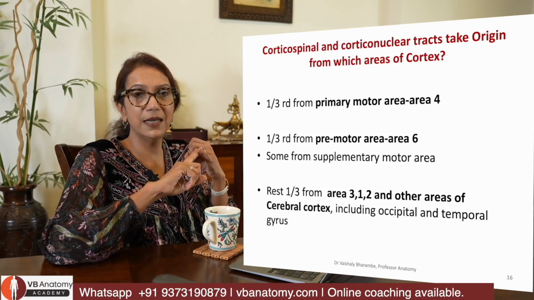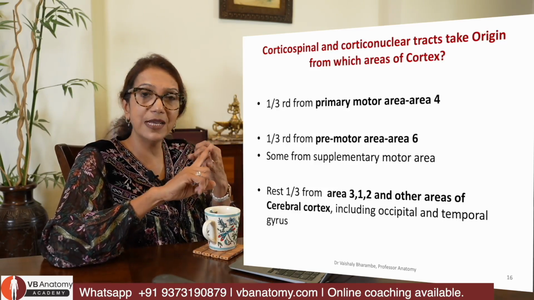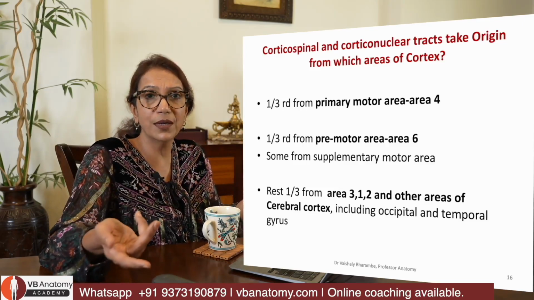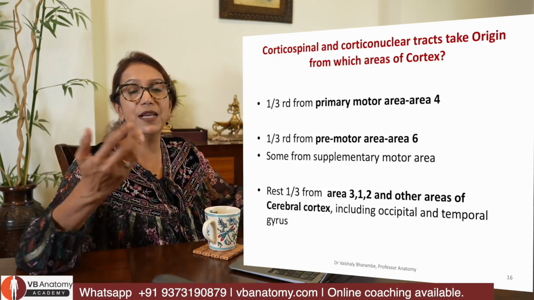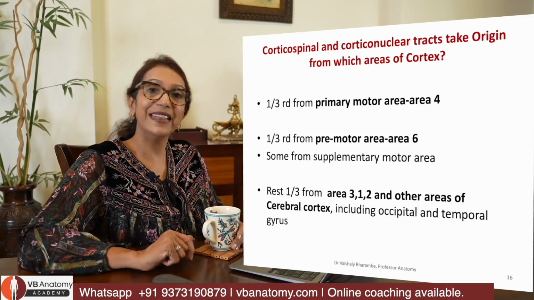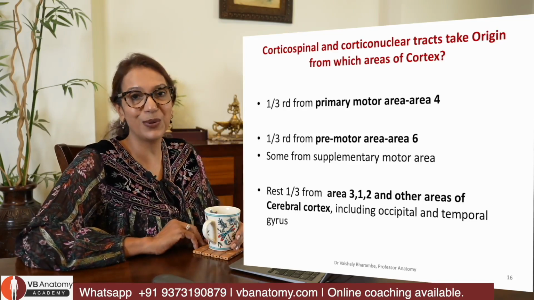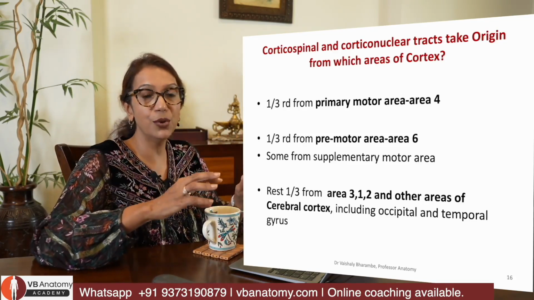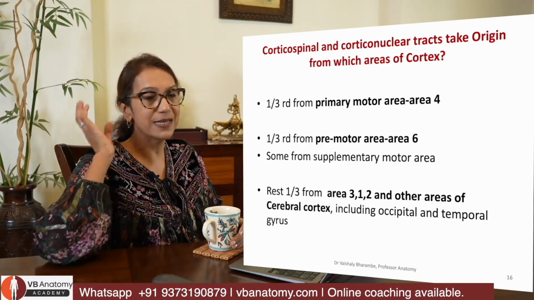I can understand that the neuron is coming from area 4, which is motor, from area 6, which is motor. But what are fibers doing coming from sensory cortex? Sensory is supposed to receive, right? So what is it doing, giving rise to tracts which are part of corticospinal tract? Think about it. I'm going to explain this to you, but it's so beautiful. I hope you enjoyed. So from my motor area 6, motor area 4, and also from my sensory cortex, tracts have started to descend down.